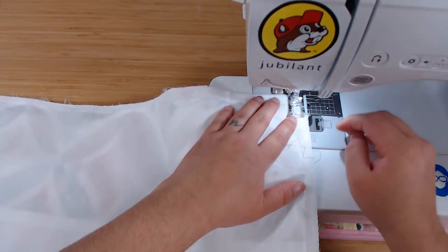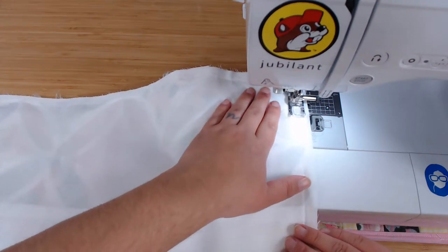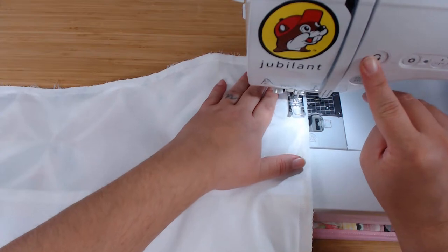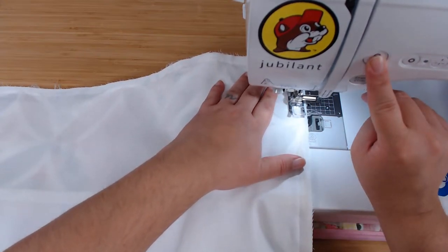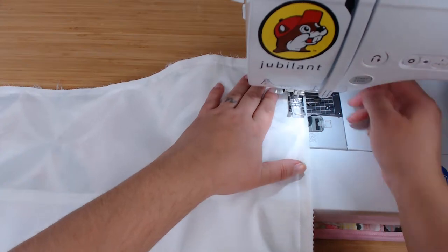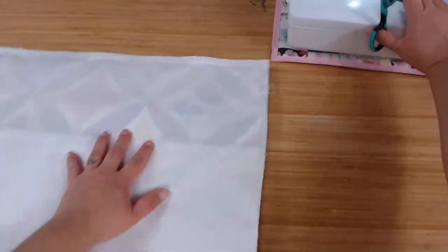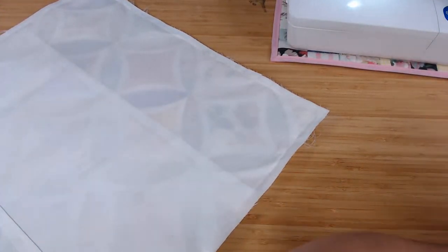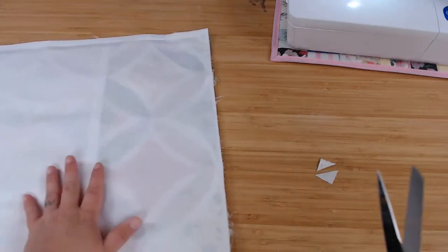Just put it where it's supposed to be. All right. So we officially made a pillow, y'all. Officially now it's a pillow. Now I can say it is. Okay. Now what I need to do, I want to make one with black trim. Ooh, that sounds fancy. I need to cut off the corners here.